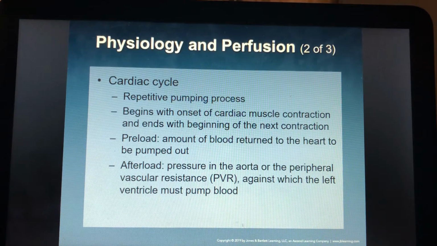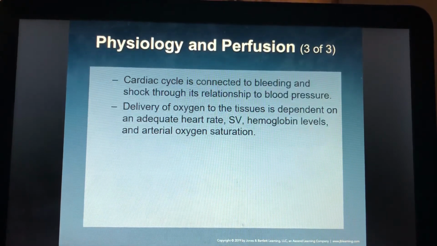And they usually measure the afterload in the aorta. It's not really listed anywhere else. Everything else is peripheral vascular resistance. Because you got to think, the arteries start off in a big aorta, and then they start branching off into smaller and smaller and smaller. The smaller you go, the more resistance you're going to put on it. I know it's kind of hard to imagine, but if you take a big pipe and you start branching off into little pipes, it actually puts more resistance, pushes back a little bit. So that's what preload and afterload are. If there's any questions, you're more than welcome to go ahead and text me.